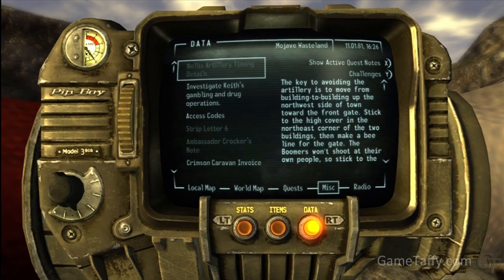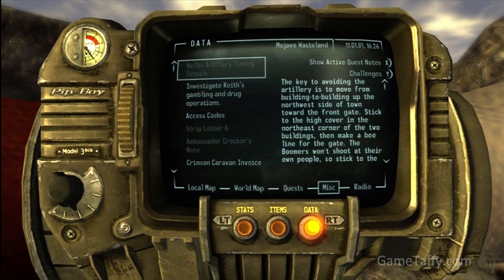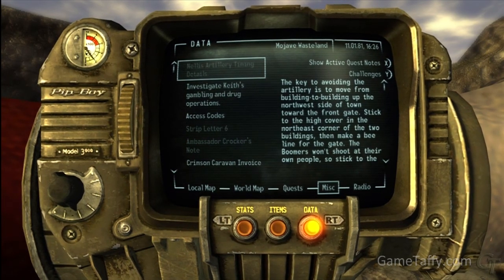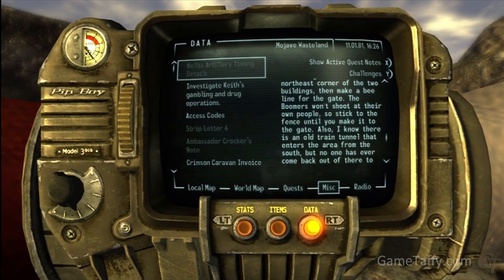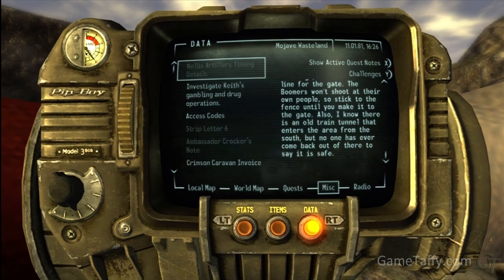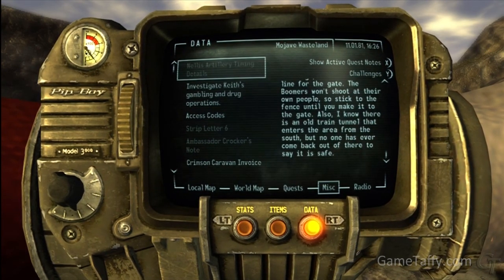The key to avoiding the artillery is to move from building to building up the northwest side of town toward the front gate. Stick to the high cover in the northeast corner of the town. Two buildings make a beeline for the gate. Boomers won't shoot at their own people, so stick to the fence until you make it to the gate. Also know there's an old train tunnel that enters the south area from the south. No one has ever come back out of there to say it is safe.